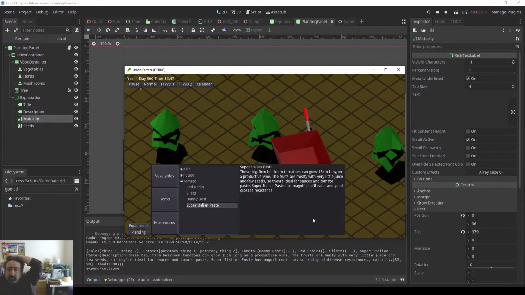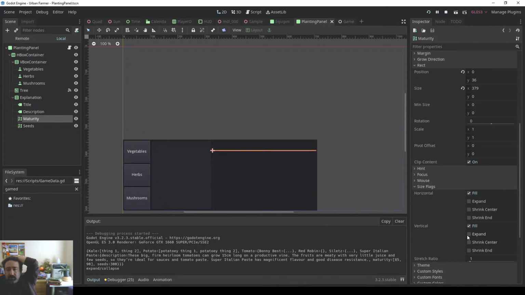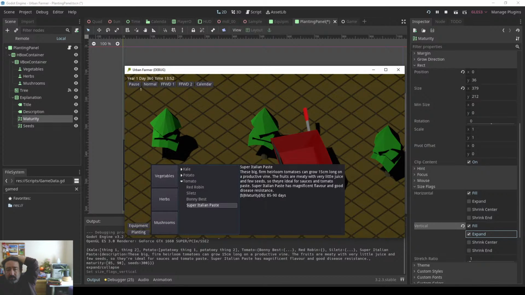Nope, we still need some kind of height input. We could actually do that with the size flag. It actually expands, so it takes as much space as there is available. This is still pissing me off.